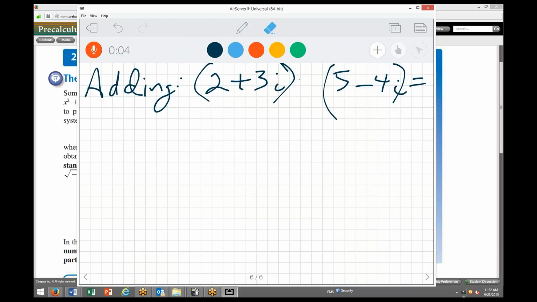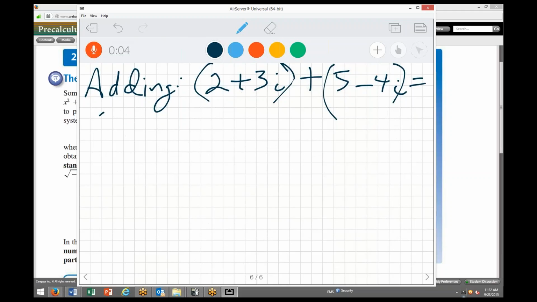So let me get that plus sign a little better here. All right, 2 plus 3i is one complex number, and we're going to add another complex number, 5 minus 4i. So what does that turn into? Well, the nice part is we deal with the real parts and the imaginary parts separately. So we simply add the two real parts together, add the two purely imaginary parts together, and put them together in the form a plus bi, and that is our answer to the addition problem in standard form.